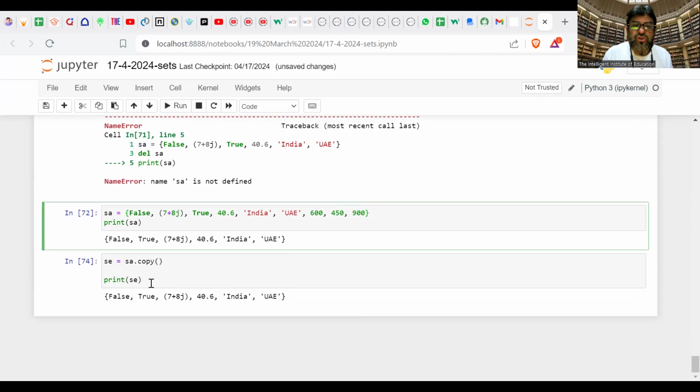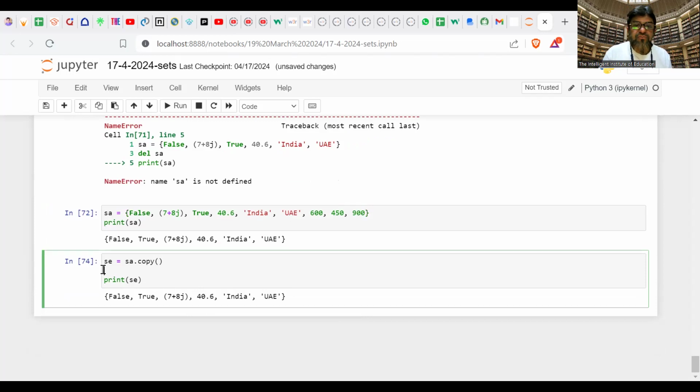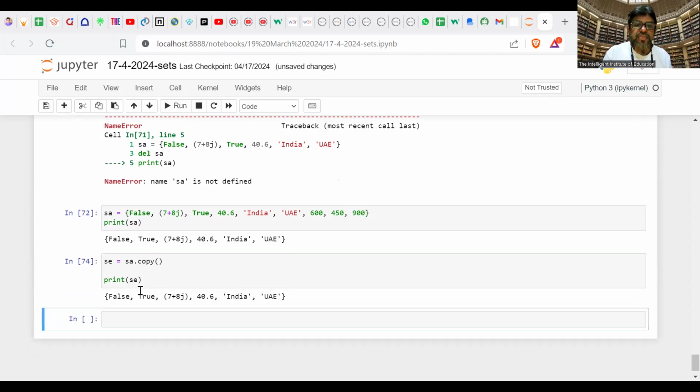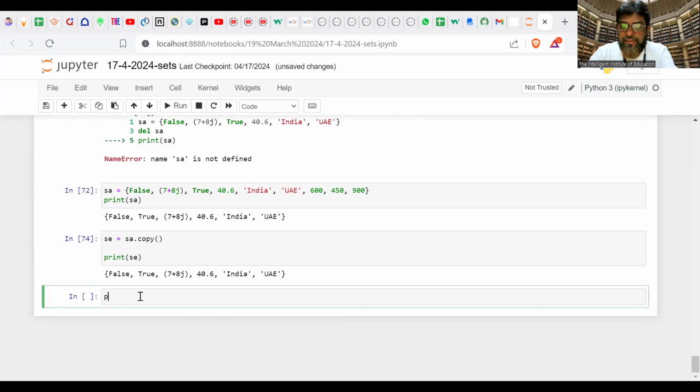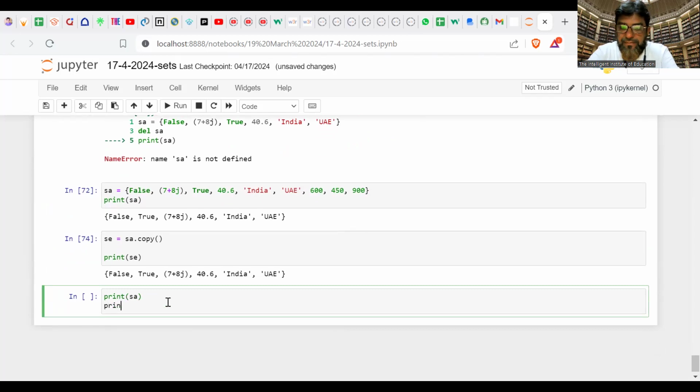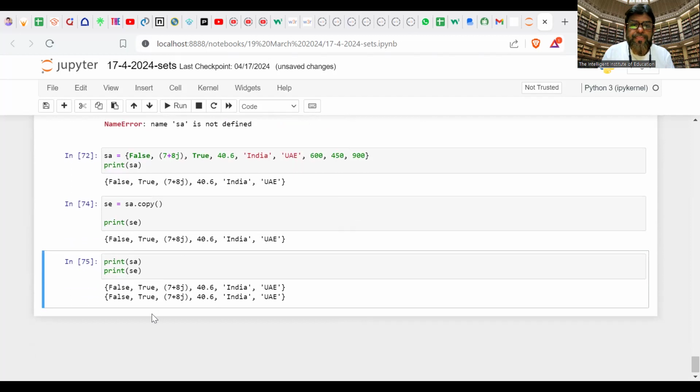Now we have two data sets. Finally, I will do one thing. I will take the plus symbol, and here finally print SA. Okay. And again print SE. Both. Execute this. Now see here, SA and SE.